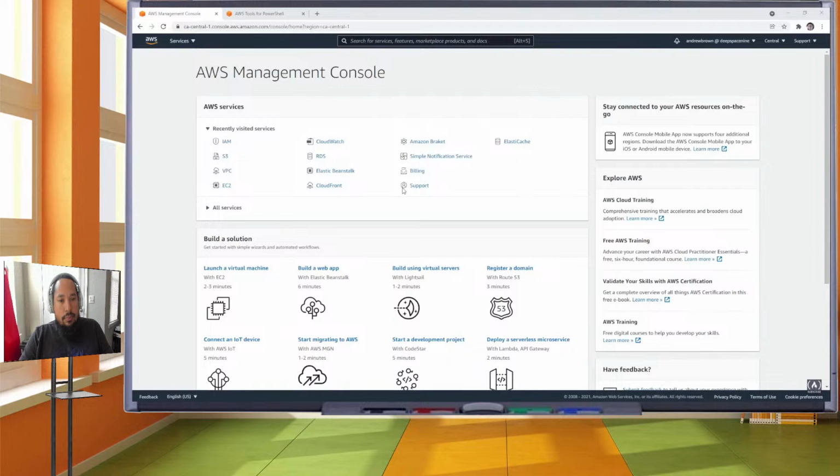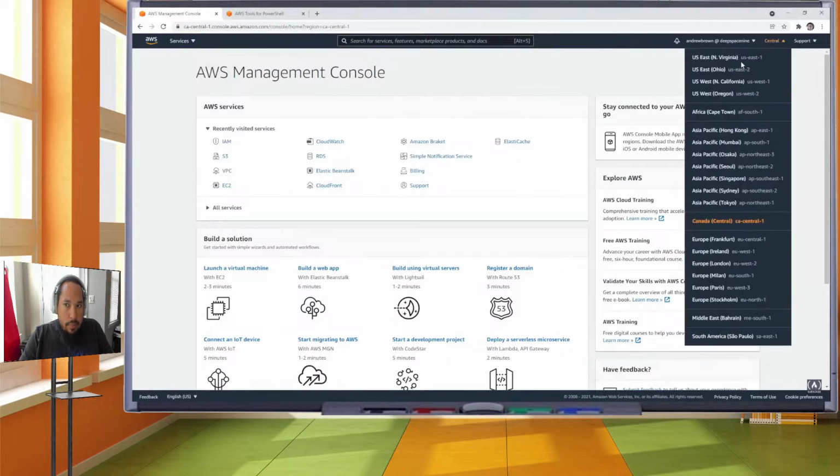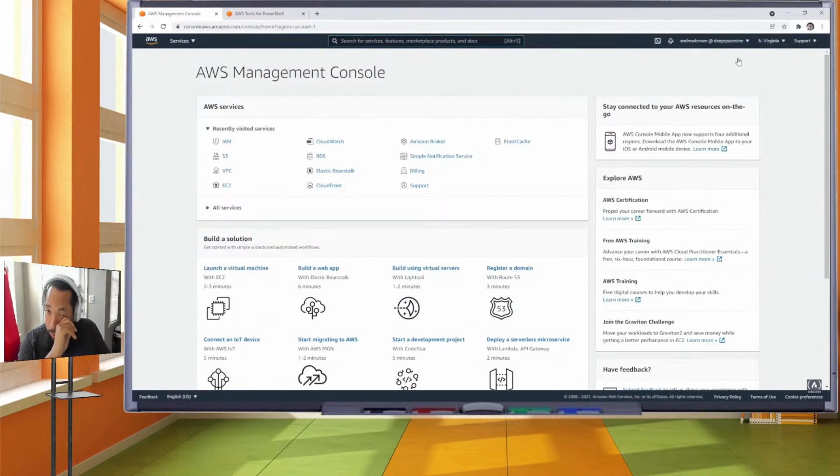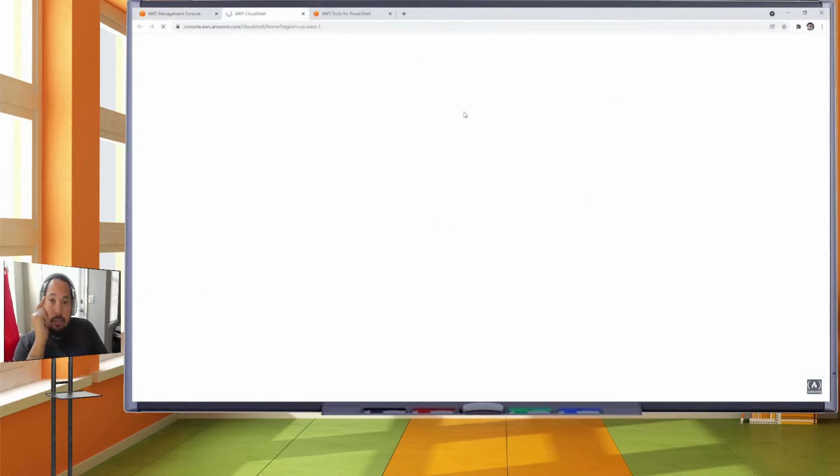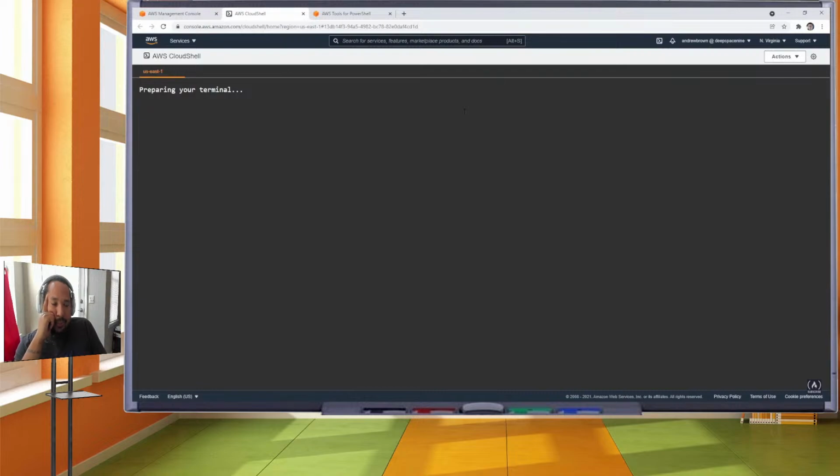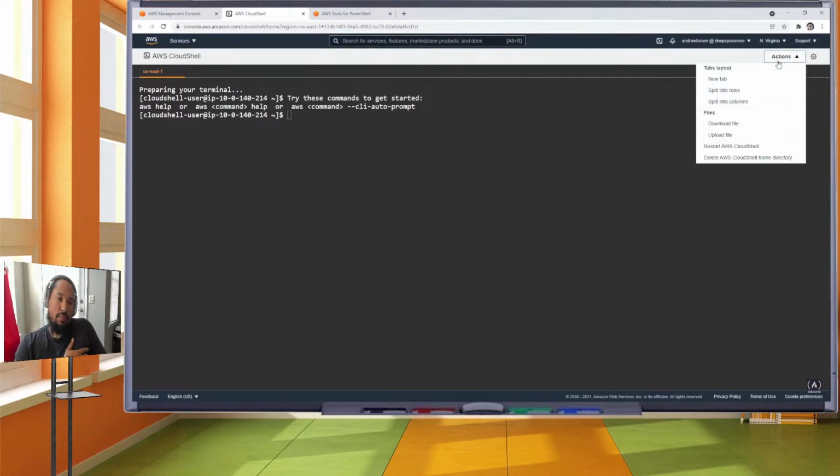We don't need to have a Windows machine to use PowerShell because we can go ahead and use CloudShell. Make sure you're in a region that supports CloudShell, so I switch back to North Virginia. This is not important for the exam, but it's just kind of fun for me to go through this with you. Here's a terminal window. I want to change this over to PowerShell, so I imagine that it must be over here.